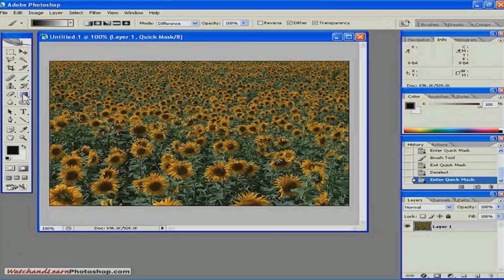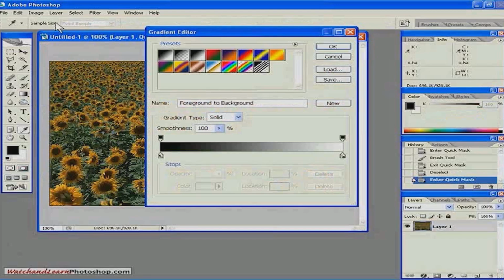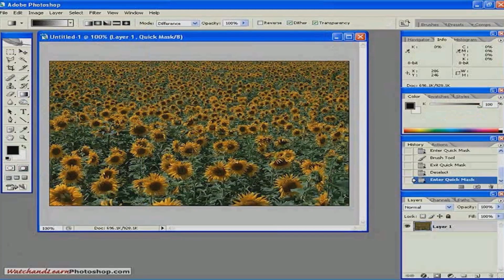So we're going to select our gradient tool, which is underneath the paint bucket tool if you don't have the gradient tool already selected. And make sure that you have the foreground to background gradient selected up here in your properties. If you don't, we'll click on that gradient. Then in our gradient editor, you'll notice in the top left corner here is this foreground to background gradient. That's the one we want. So click on OK. And our gradient is going to go from black to white. So let's draw our line from the top of the stage to the bottom, holding on to Shift as you drag down to keep it straight up and down.